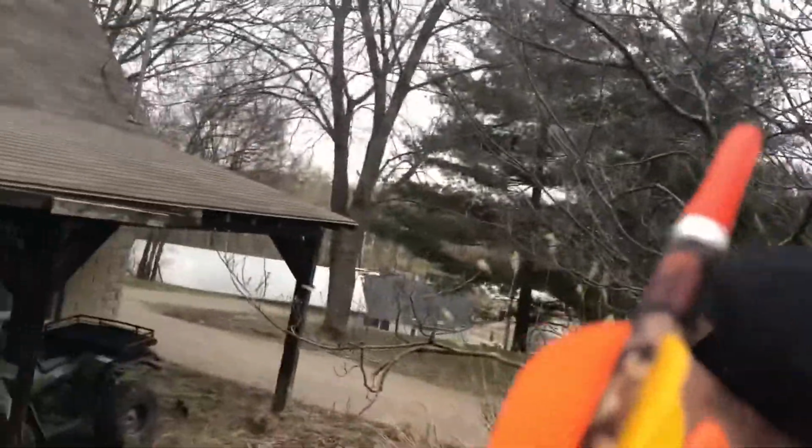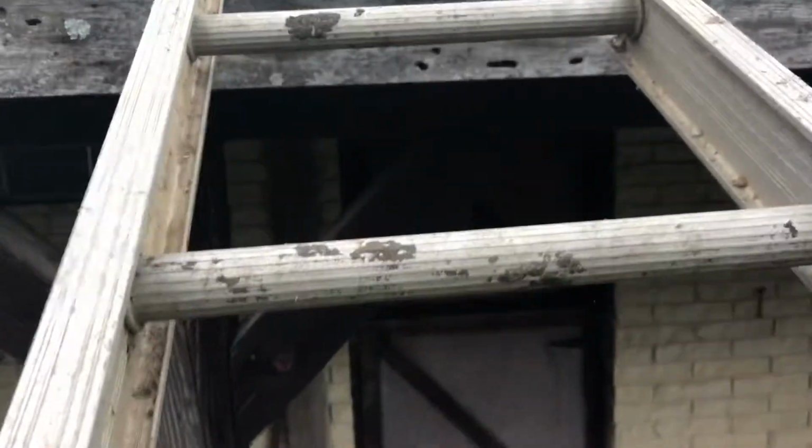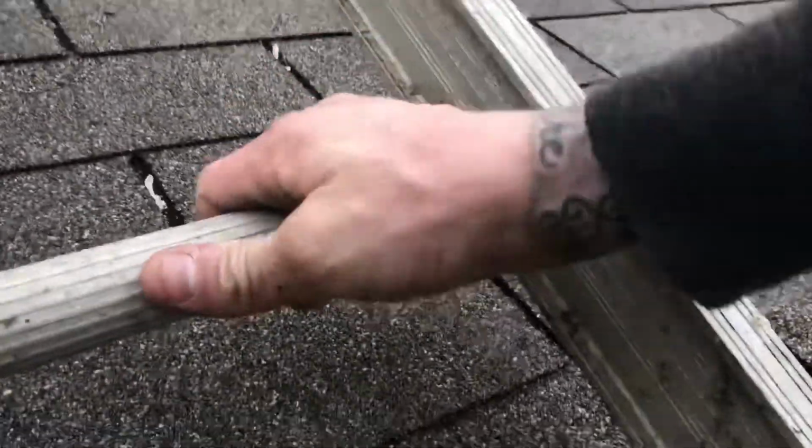Getting on the barn. Built me a little bridge here to get up there, because I'm out of shape. I can't pull myself up anymore. But I'm gonna change that too. Hope to God this thing doesn't buckle. Alright, we made it! Alright, we're here.